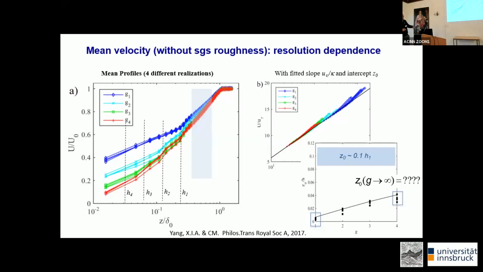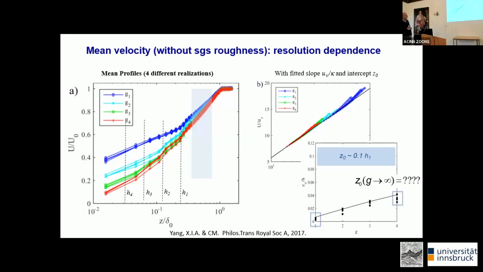And what we find is, again, this probably doesn't surprise anyone here, but very often in this field, people said, oh, all you need is the biggest buildings, the biggest roughness elements determines everything, and that's enough. That's the single scale. Well, then you get the blue. That's the G1. But if I go to G4, I get a larger roughness length. This intercept here is going to be at a much higher Z0, more turbulence and so on. So adding the little ones actually makes a very big difference.